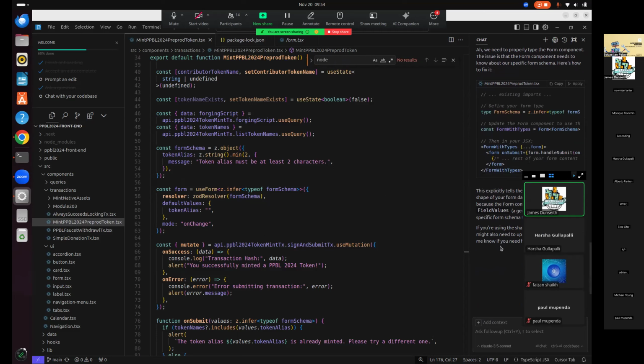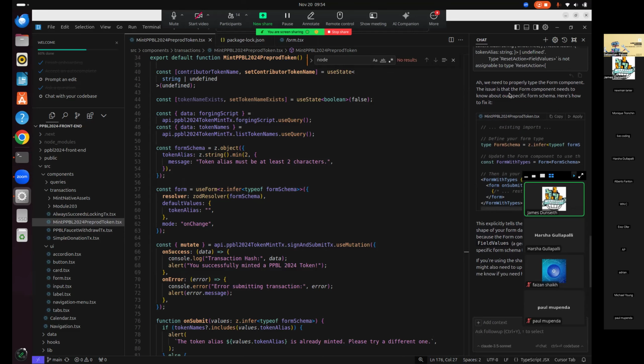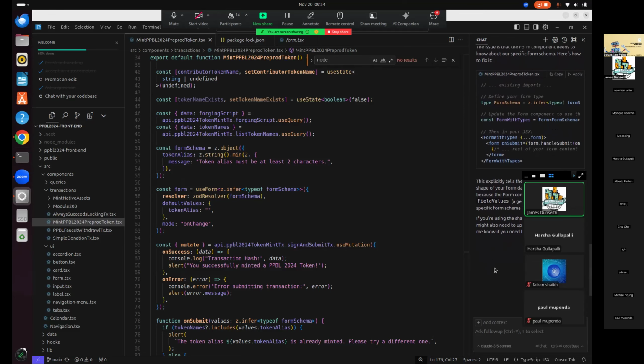That could be. Try that suggestion. So on my side, all of this is just being taken care of, and somehow the type of form is not what TypeScript expects.